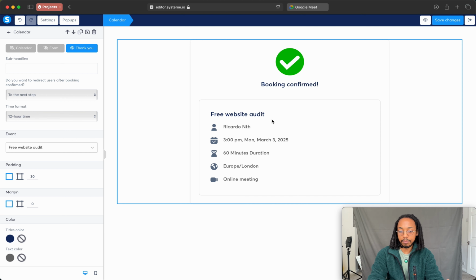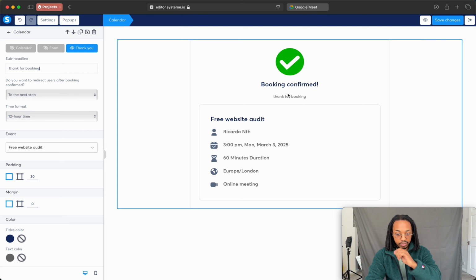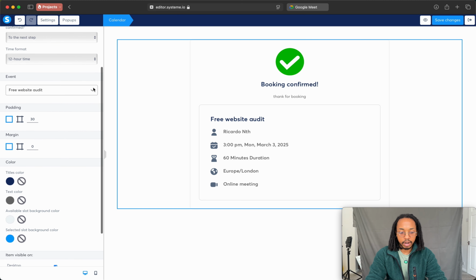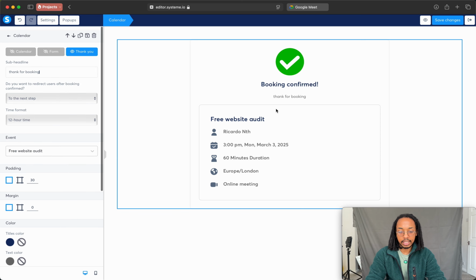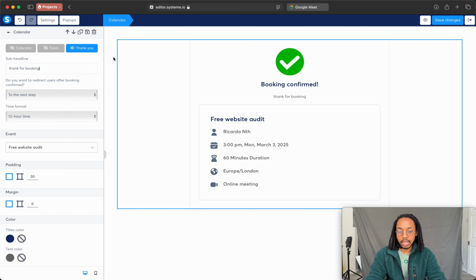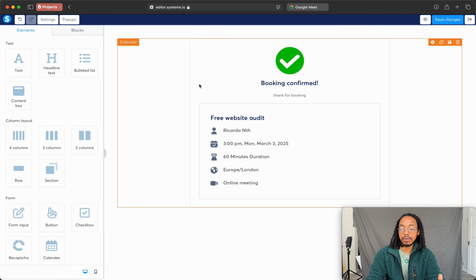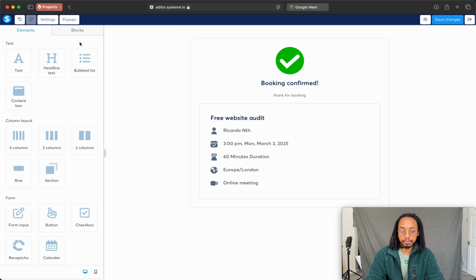Again, this cannot be altered just yet. You can add a headline and that will just simply go in here, underneath, but you can't necessarily alter whether it's left aligned, right aligned, center aligned, anything like that. It's rather basic in what you can do. So in order to actually make this more useful for a client, for example, it might be worth adding in other elements. So we can add in other sections.